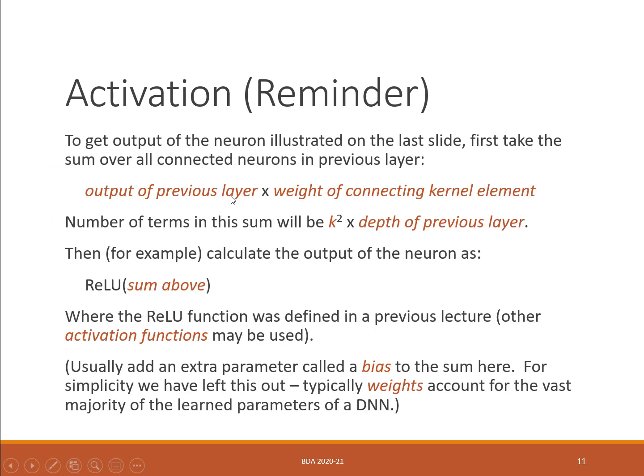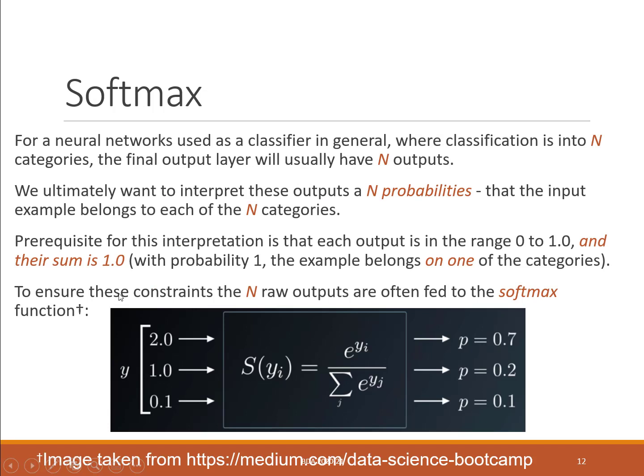Last week, we discussed that the output of the dot product is passed through a non-linear activation function. In CNNs, we usually use the ReLU activation function to calculate the output of neurons, but other activation functions defined in the previous lecture can be used, depending on the model structure and data. Softmax is another activation function that is used in classification problems, such as classifying emails into 2 classes, as spam or not spam.